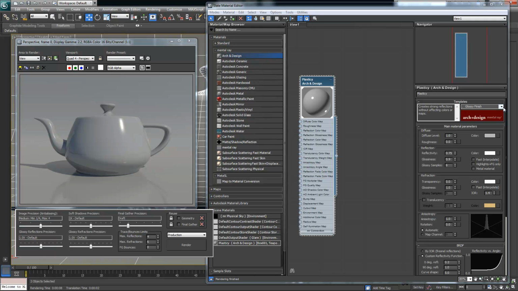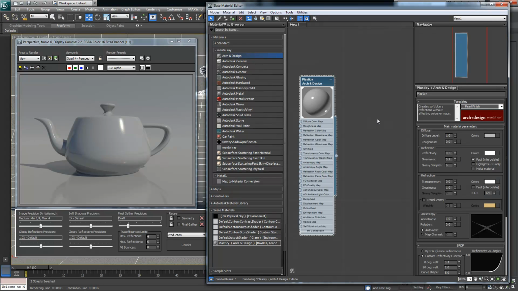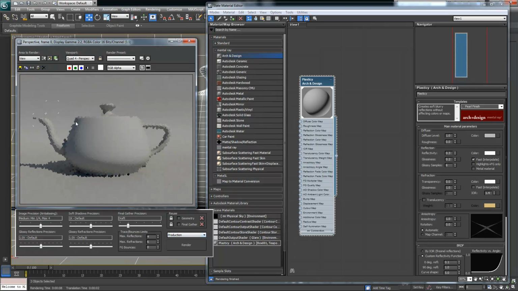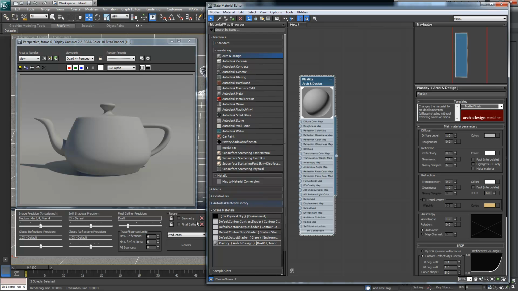And then we can go to pearl finish. See here, creating a soft blurry reflection without affecting the colors or maps. I'm going to click render, and pearl is kind of like pearly white. The highlight is very dissipated. And then finally we have a matte finish, which is going to be like straight up clay. So between these three, it gets you started, a really good starting point for whatever surface it is you're trying to create.